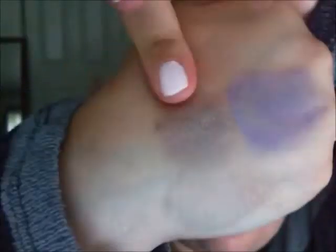This one on the right hand side is called Amethyst Dazzle, and then the other one is called Smoky Topaz. This one is more my favorite one. I should probably use my finger. This taupey shade is my favorite one to use as a base color because it's just a beautiful pearlescent sheen eyeshadow.